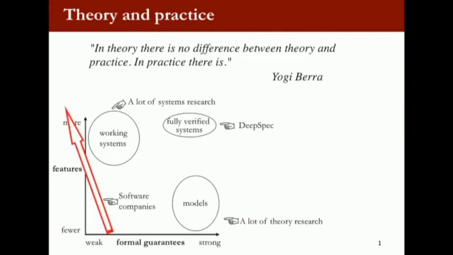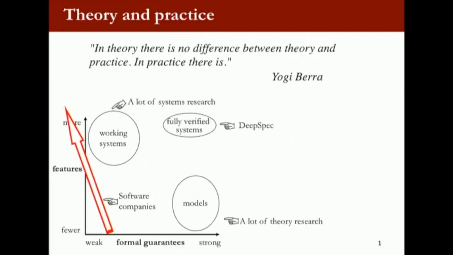Sadly, this is where the real software companies are going. They're adding more and more features, but they're actually introducing more and more bugs, right? Sadly, the most common bugs we see these days are still buffer overruns and all the really simple bugs. They're not disappearing. They're actually appearing more and more often.